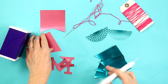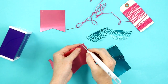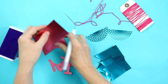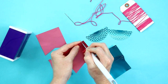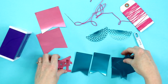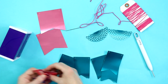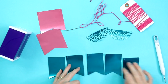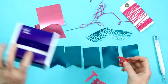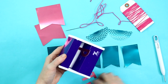Now let's assemble our banner. The first thing I wanted to point out is these slits in the banner that are for your string or ribbon — they are really, really small. I like to poke through them with a weeding tool just to make sure they're all the way open before we get started. I've done that already on the blue and I'll repeat that on the pink. I like to glue everything together first and then add it to some string. I have some pink string with a really large needle threaded on it so I can thread through these holes easily.